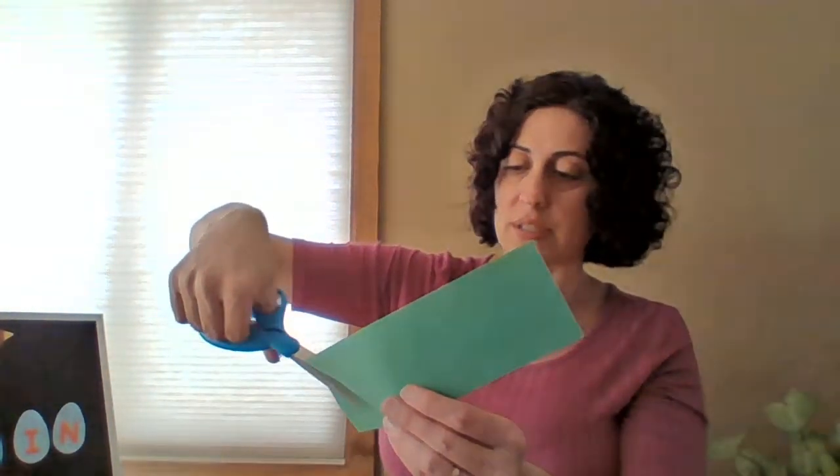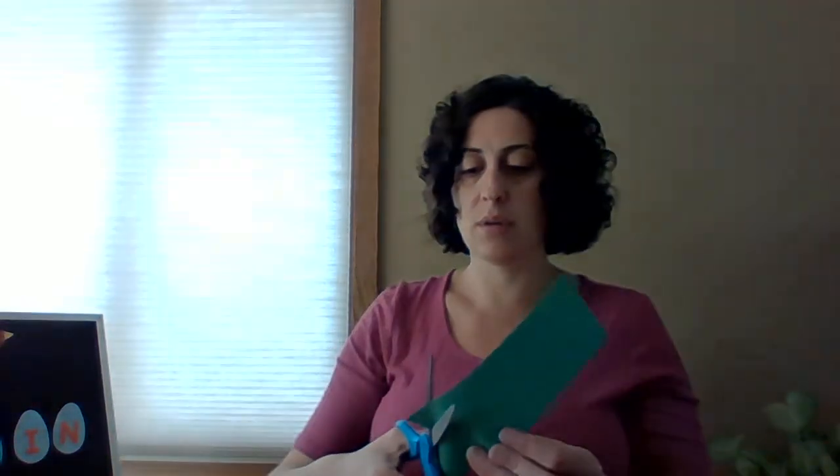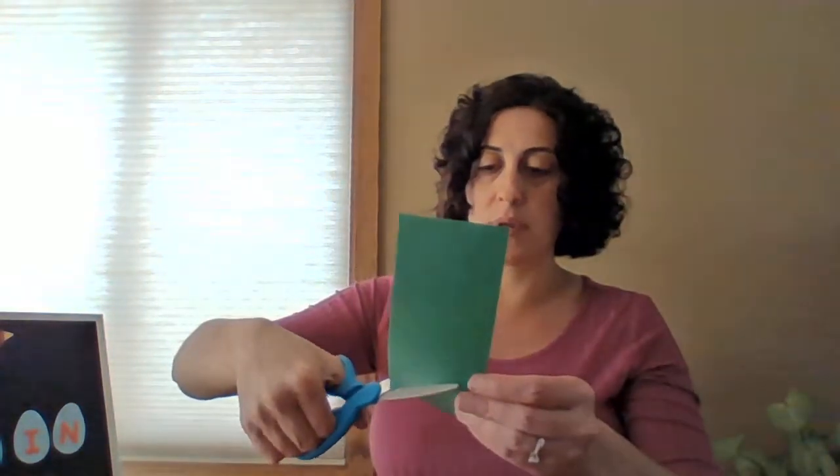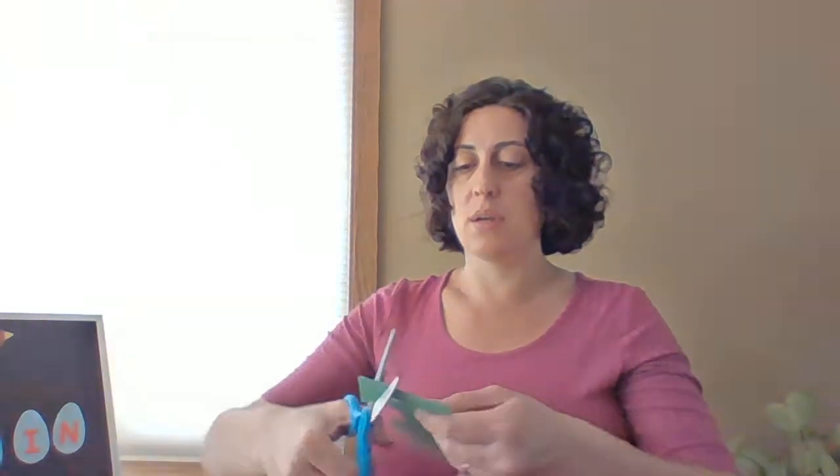So you're just going to snip some triangles. So you just go down and up, down and up, down and up, down and up, down and up, and down. Okay, see how it kind of looks like some grass?